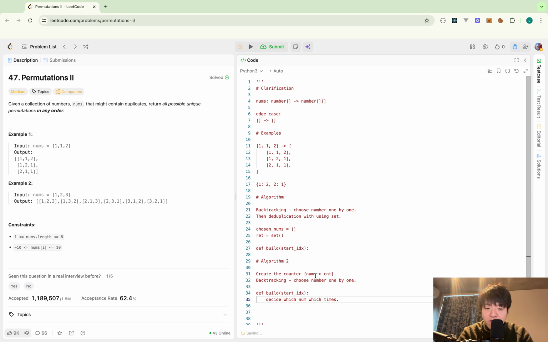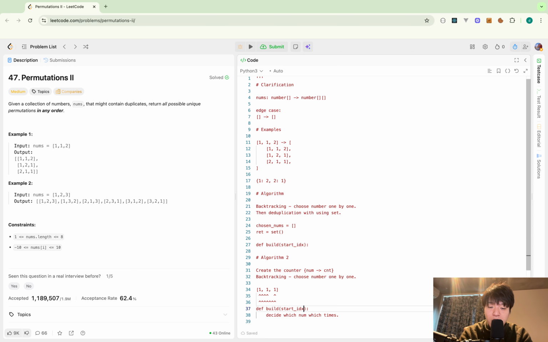So in this way, I have to think of the duplication. Let's say I have 1 twice, and maybe what I can do is if I choose 1 twice here, then I shouldn't choose 1 again, because if I choose 1 again, it is the same as choosing 1 three times. So that's the kind of approach I can take here.